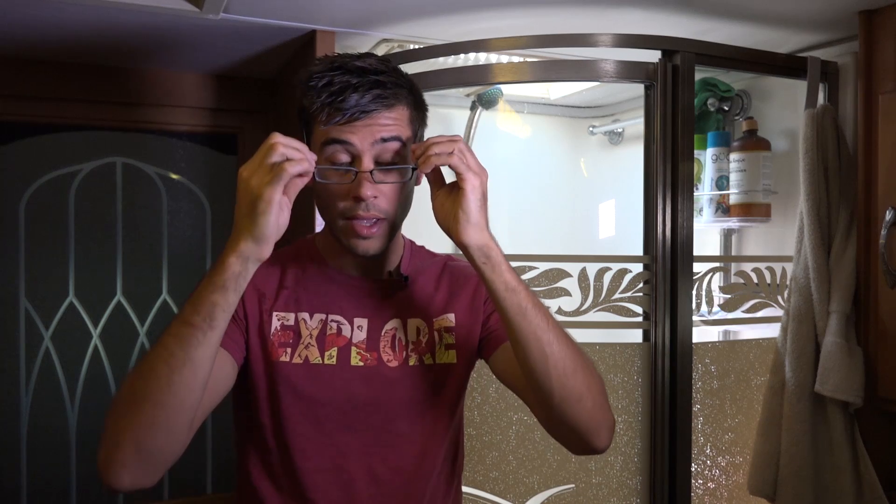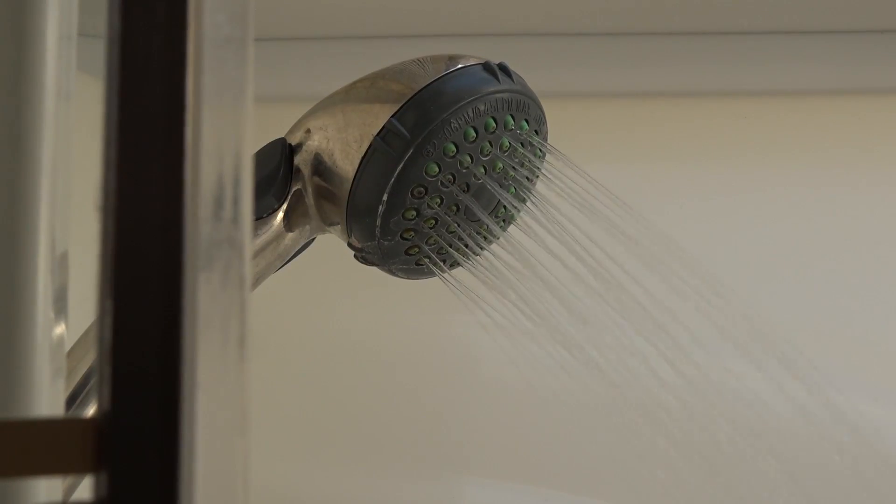Showering is the second biggest usage we use the AquaGo for, and this is where temperature control is really important for your comfort. I like to take really hot long showers when we're hooked up. The Truma AquaGo, true to its name, really gives you unlimited showers — you can shower as long as you want and you're not going to run out of hot water. Showering with the Truma overall is not a whole lot different than showering with a conventional water heater. The water stays nice and hot. However, if you turn the water off for an extended period of time, it might cool off a little bit and take time to get back above that 105 degrees. I like showers above 105 degrees so sometimes it feels a little cool when I turn it back on, but Caitlin takes a cooler shower and never notices.